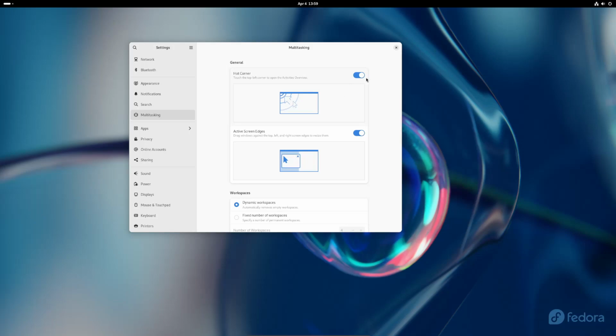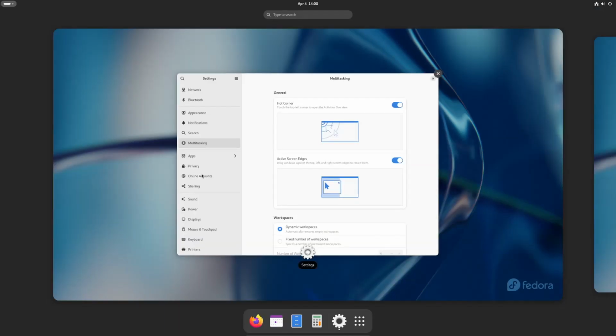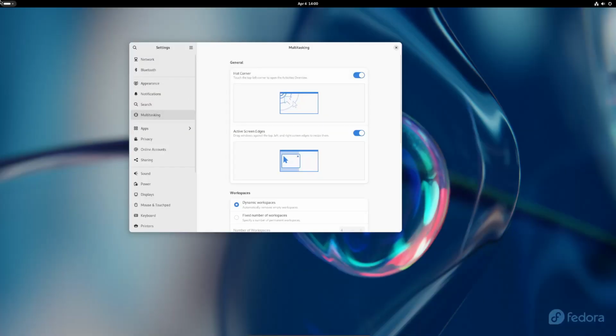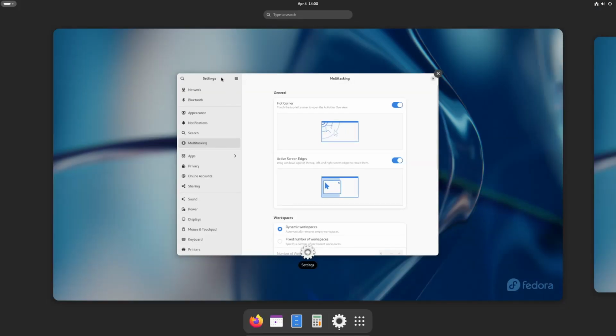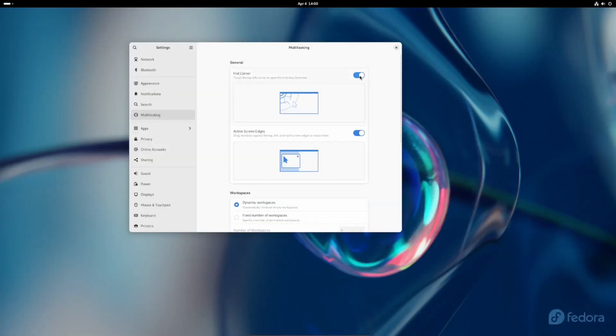Actually, in addition to clicking this button up here in the top left or using the Windows key to open up the overview, if you throw your mouse into the top left corner, this is supposed to activate the overview. I usually disable this because half the time it activates when I don't want it to. Like I walk away from my computer and I push my keyboard up or something, or a cat jumps on my desk and it pushes the mouse up to the top left corner, this will activate, and I personally dislike that. So I usually turn it off.